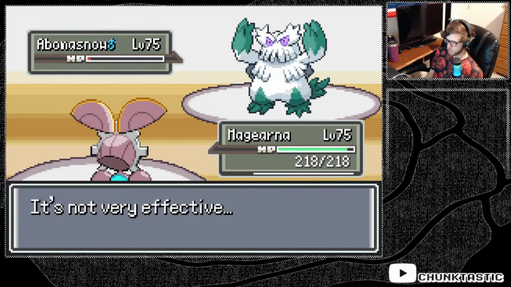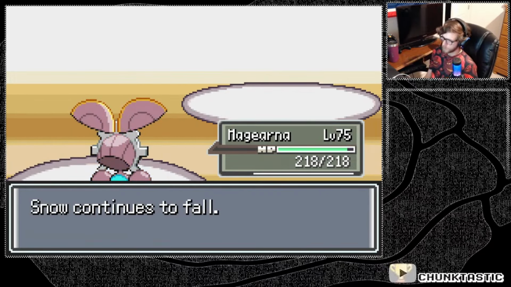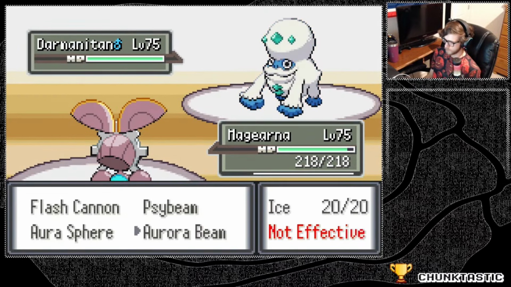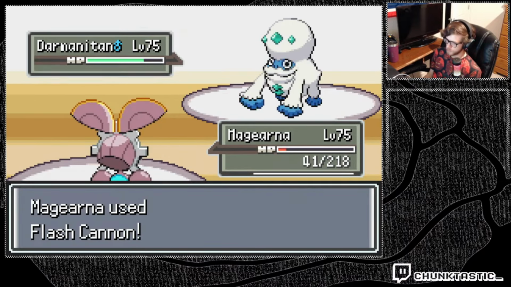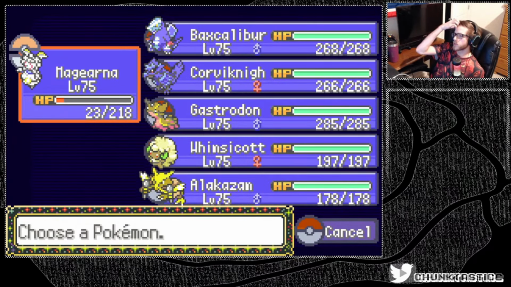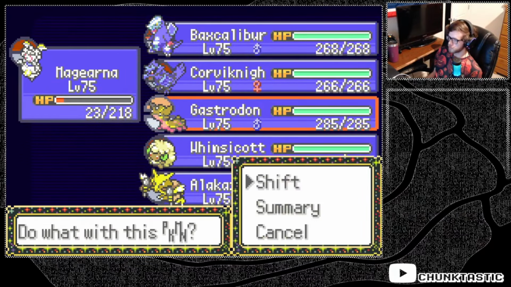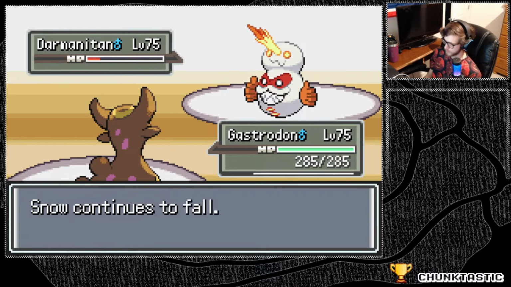Auroraville is annoying. We are in a good spot. It's only gonna last 3 turns. Does it have a sash? Okay, we live though. I mean, no. Okay. Zen mode. Fire and ice. Probably wants to go for Flare Blitz again. Icicle Crash, okay.